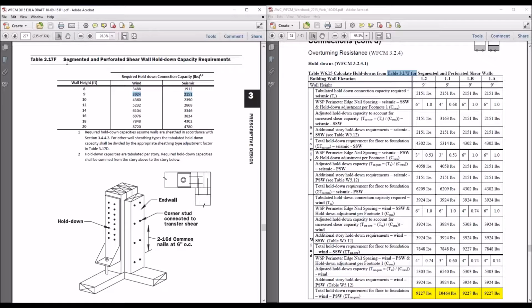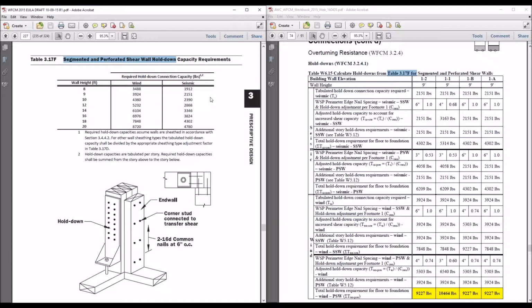It's the same whether we're talking about the segmented or the perforated shear wall method, and the reason for that is that we assume that end panel in the wall where the hold down is located, whether it's the segmented wall or the perforated wall, is going to pick up 100% of its capacity before it sheds load into the rest of the wall. That is a conservative assumption.